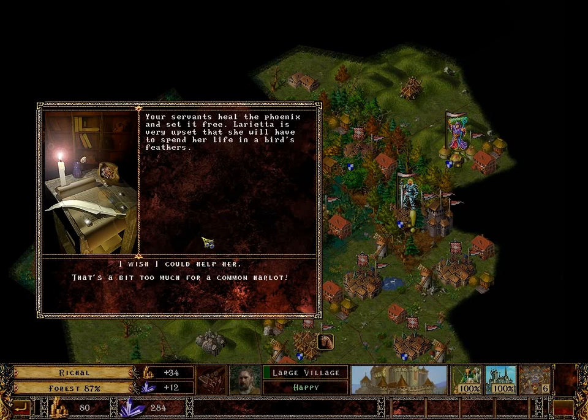Your servants heal the phoenix and set it free. Larietta is very upset that she will have to spend her life in a bird's feathers. I wish I could help her.